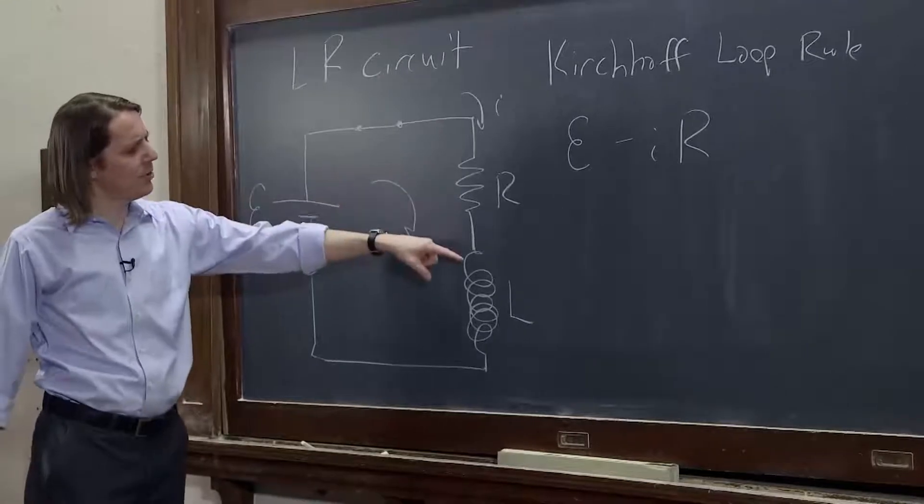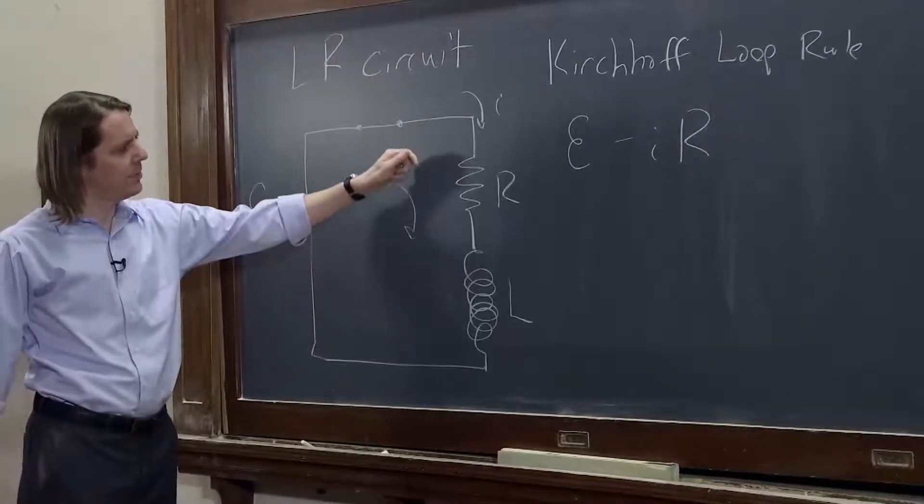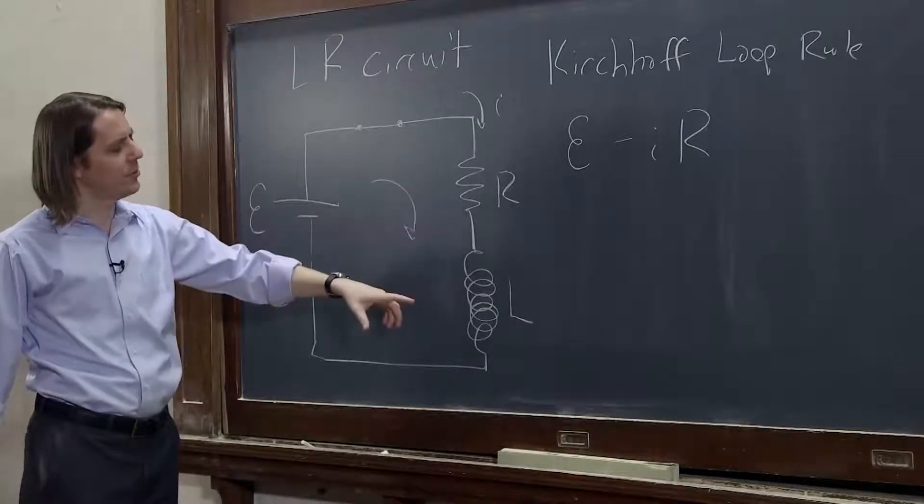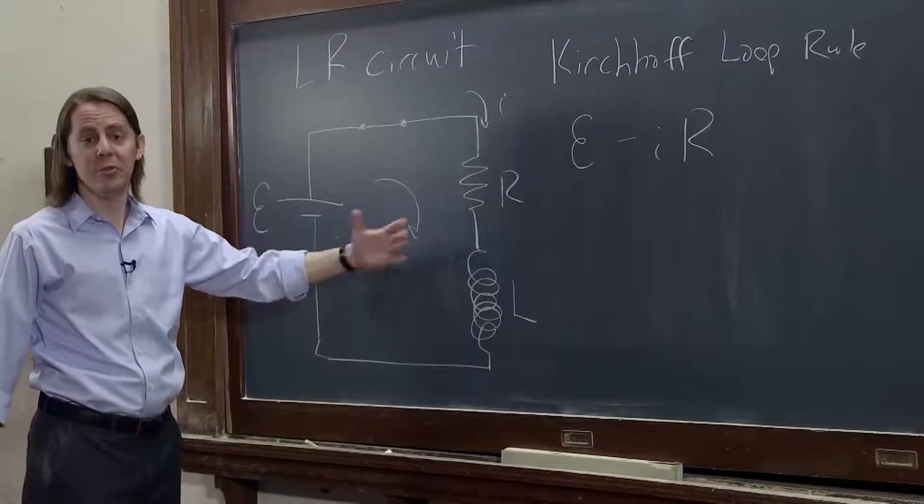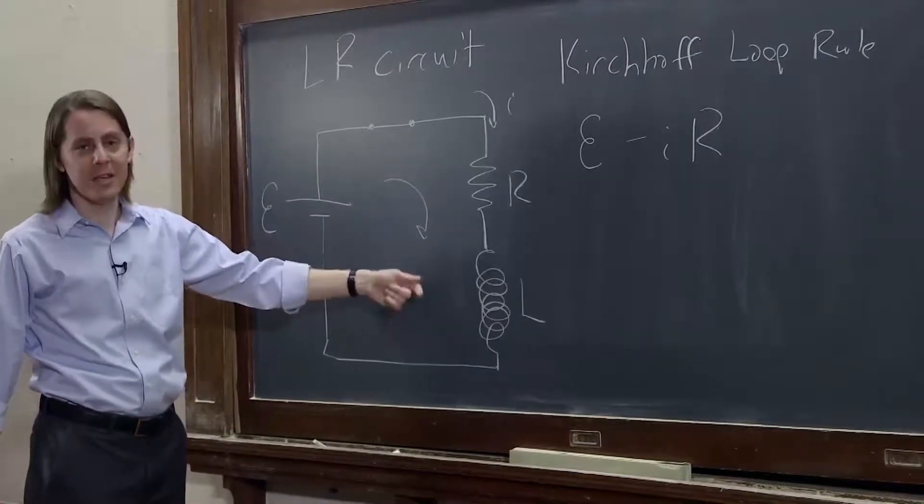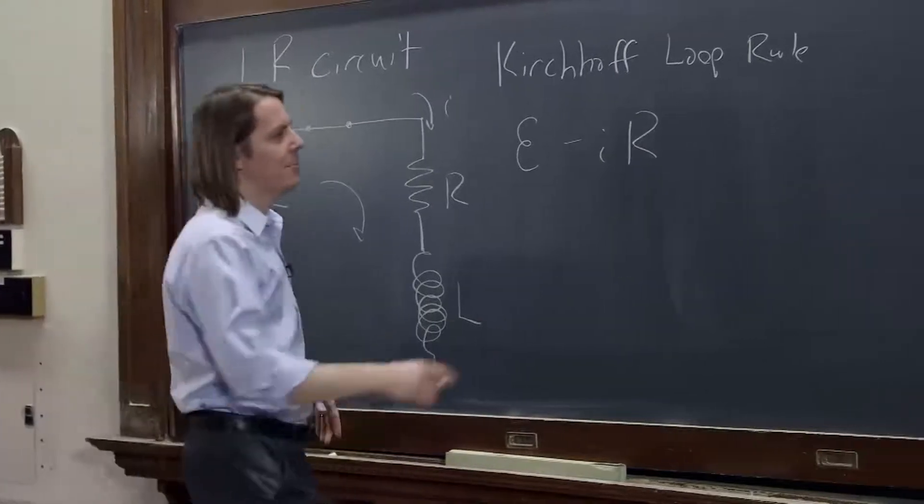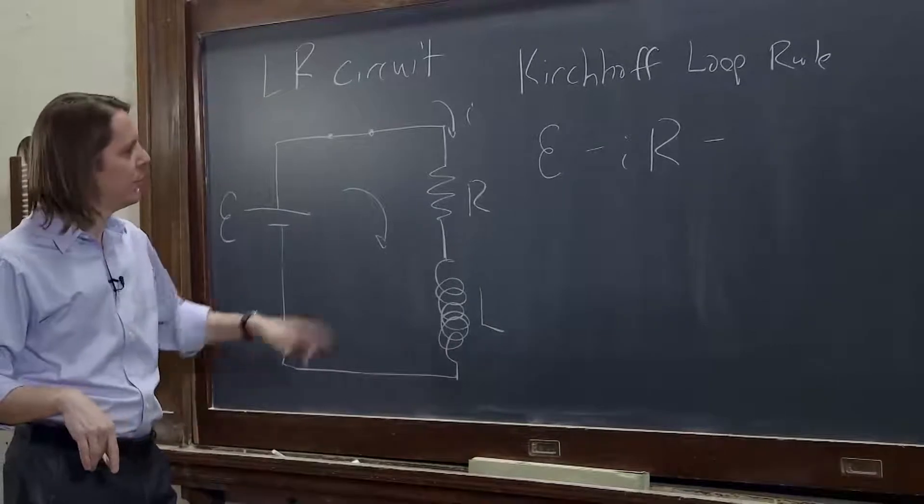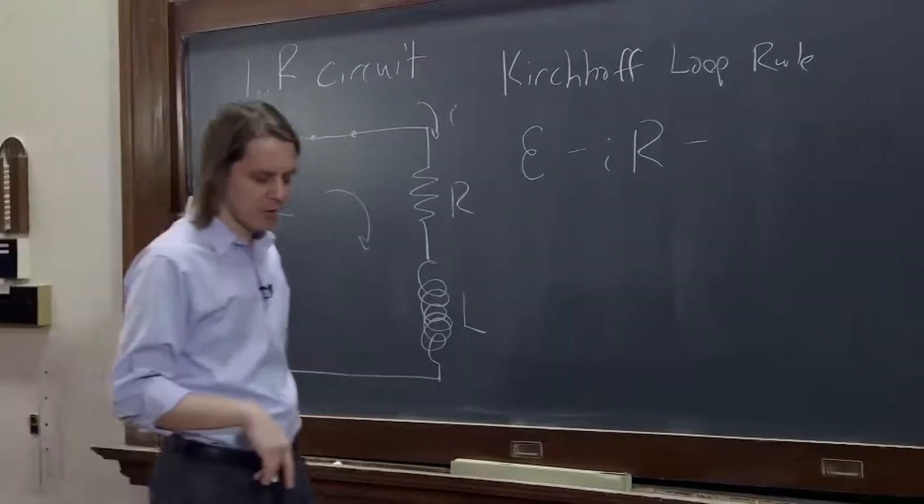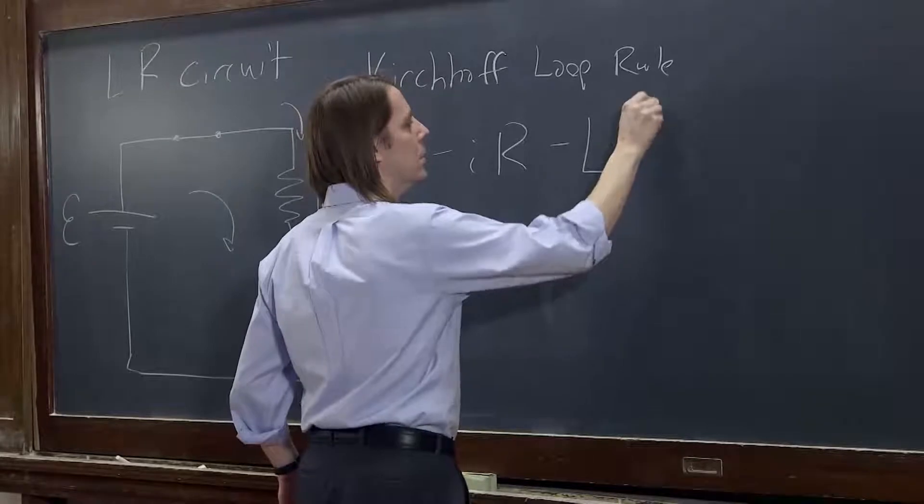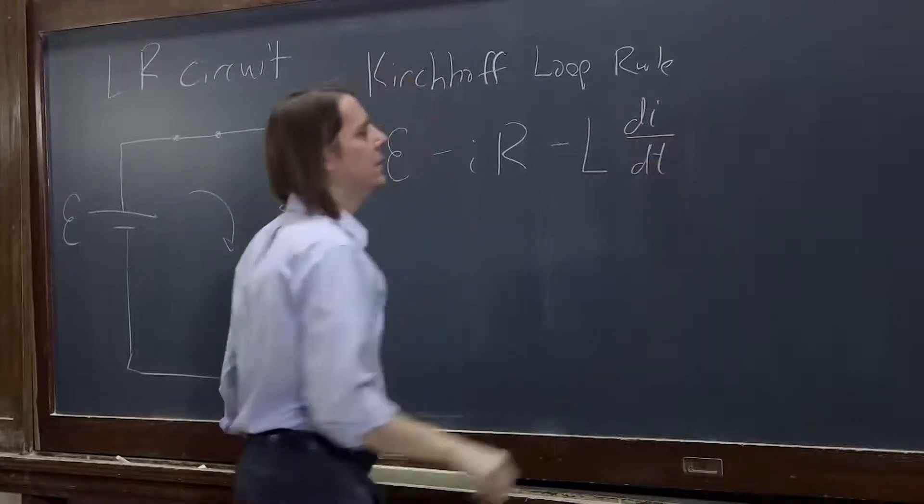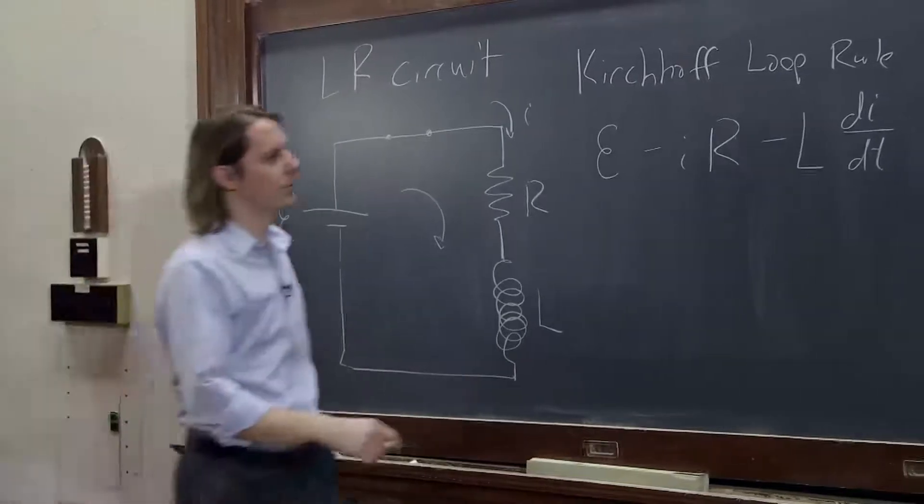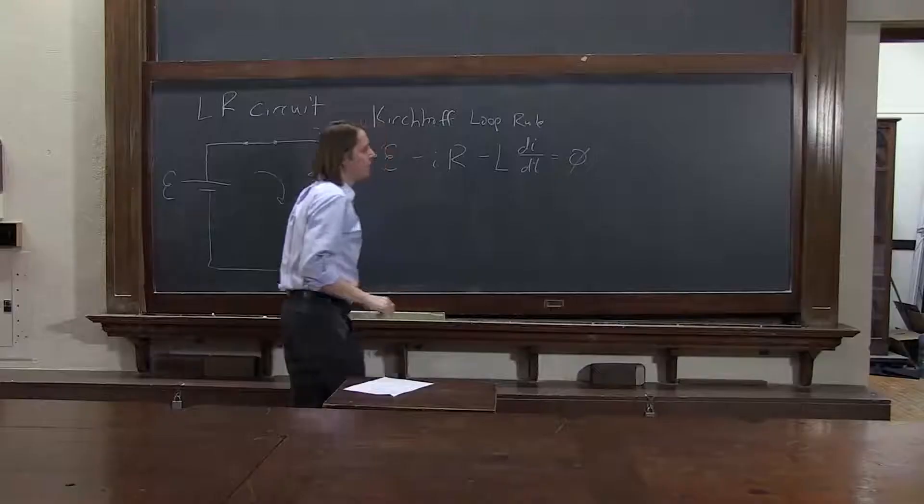All right. And let's see. Now I'm going through an inductor. Okay. If the current is this way through the inductor, we know that the inductor, due to Lenz's law, always opposes any change. So if the current were to change, this would be a back EMF. We've talked about how inductors make back EMFs. And the EMF we know is L, the inductance, times di dt. So when you're going with the current past an inductor, it's minus L di dt. So we have that drop, and then we're back where we started. Equals zero. Go around the loop. It equals zero.